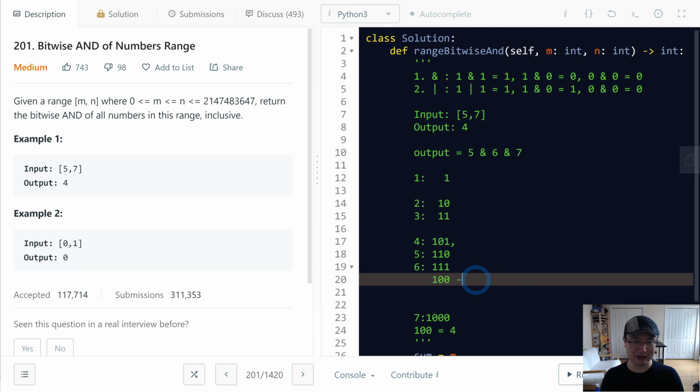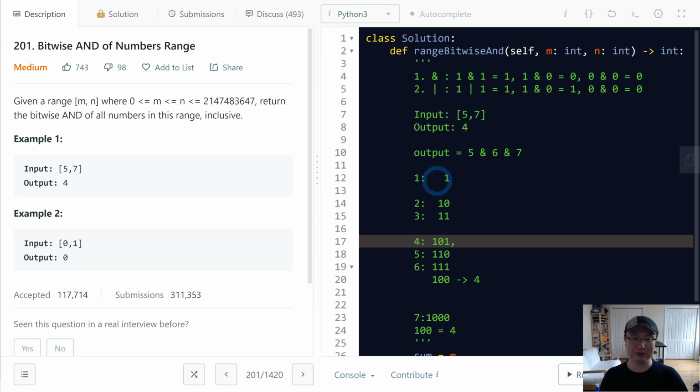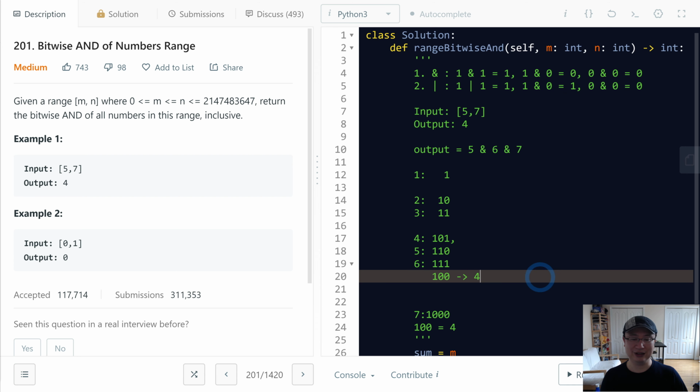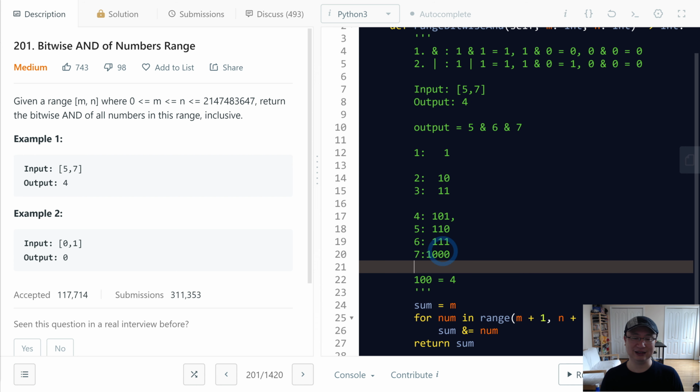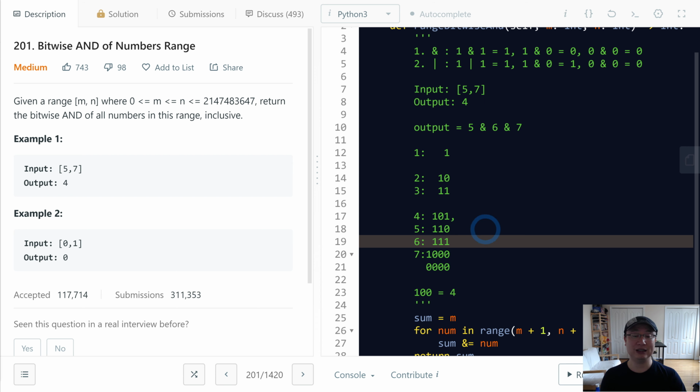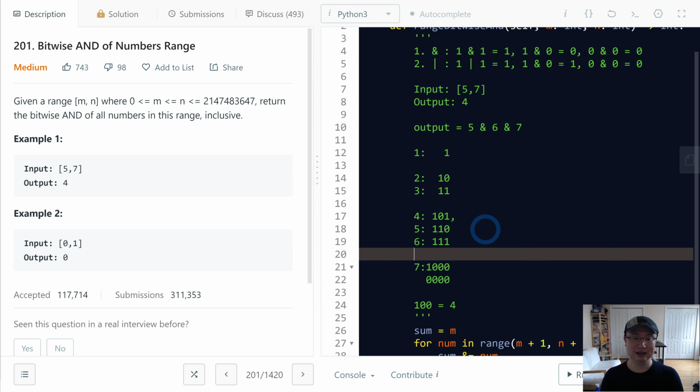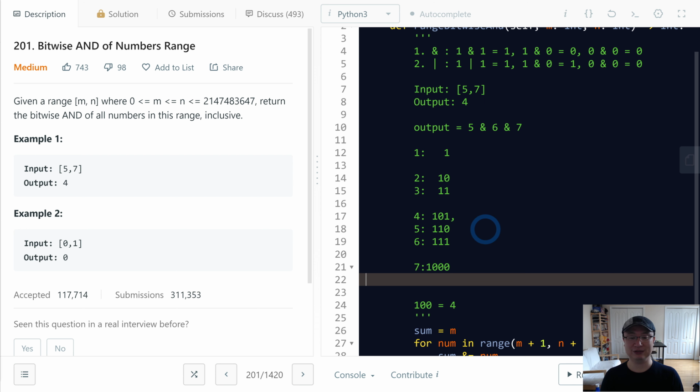So finally we got 4, right? Any range from here to here gives 4. But if we include 7, it is different because every digit has a 0, so we get 0, 0, 0. So the boundary is very important, right?